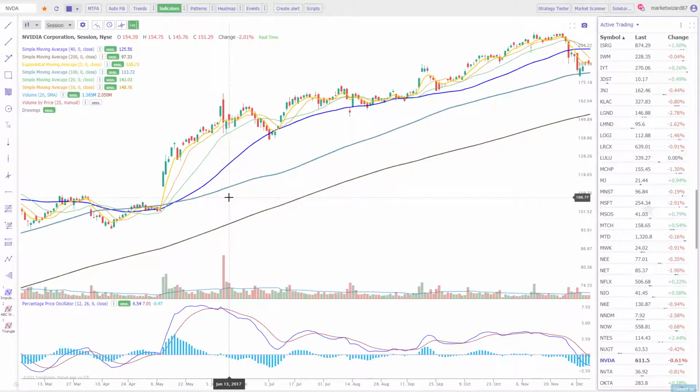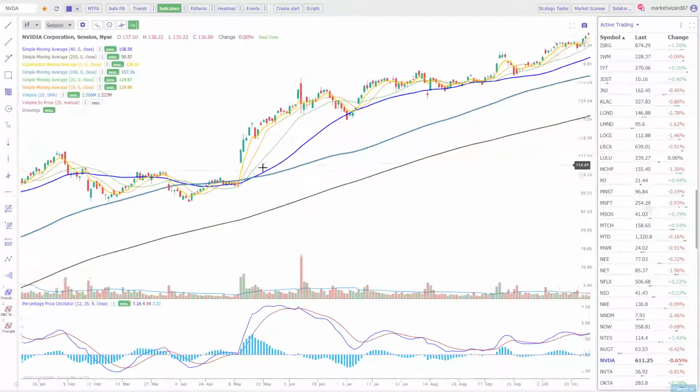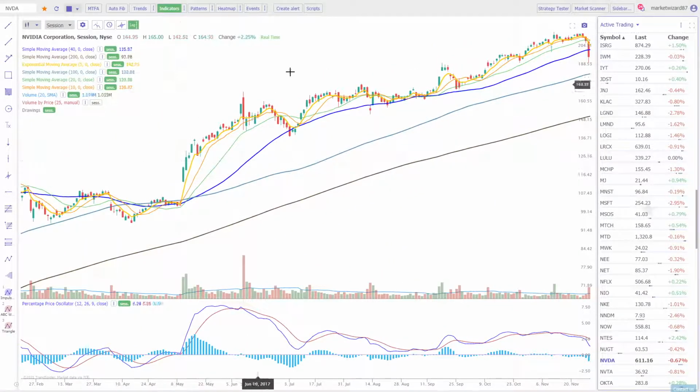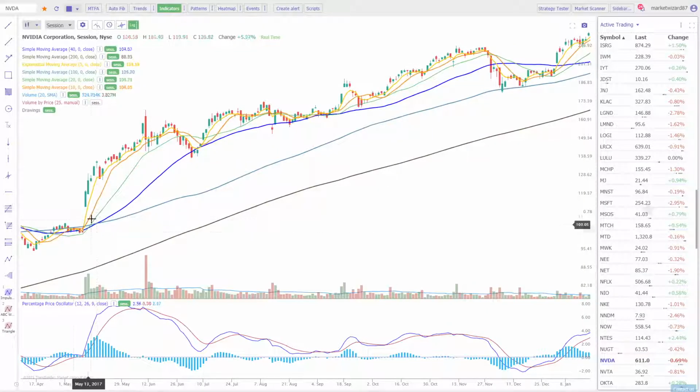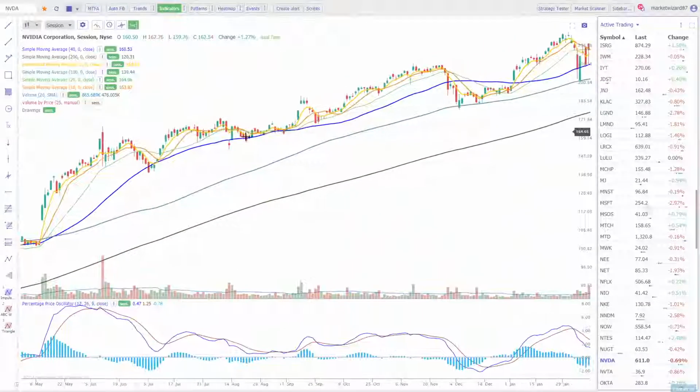So this is a perfect example of how all the bears were hoping for this to roll over, for the 40 to cross below the 200, and for the trend to start taking a breather. Remember, she had just gone from $20 to $120 in a couple years. Nope, she keeps going. Gap and go. New life into the trend. And this is really where the phrase, the trend is your friend till the very end, comes from. I mean, this type of stuff continues for way longer than people think.